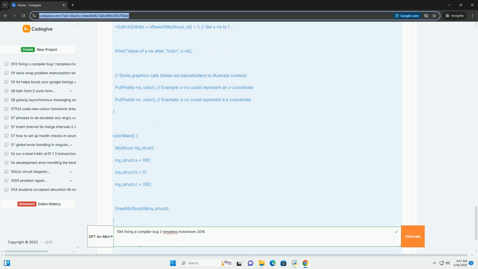3. Examining compiler output, verbose mode. Terry would likely have compiled the code with a verbose flag, if the compiler had one, or perhaps by modifying the compiler itself to output more information. This would show the generated assembly code for the drawMyStruct function, especially the parts related to the pointer arithmetic and memory access. He would then try to understand if the assembly instructions were correctly implementing the intended logic. For example, he'd look at the load effective address instruction used for calculating offsets.